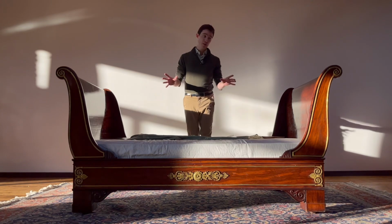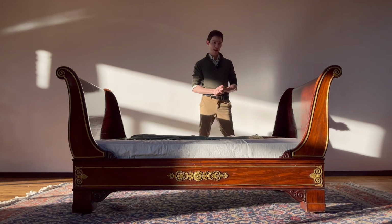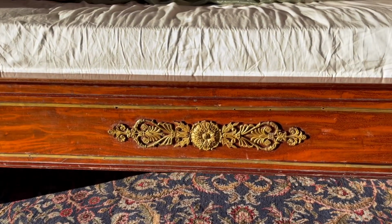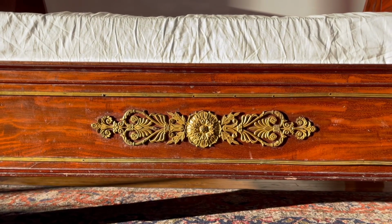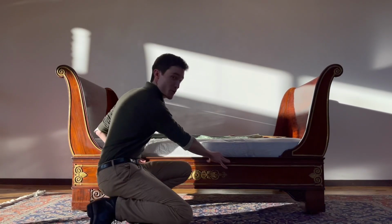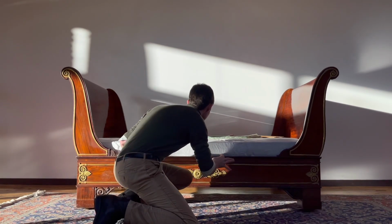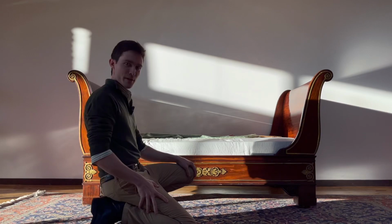Now, looking at a Jacob-signed piece generally is going to set the bar probably too high for this type of furniture in general, if not all antiques. But that's why I wanted to share this piece with you. The lighting today on set is a little bit too ominous, so let's just screech on back. The squeaky wheel gets the grease, doesn't it?